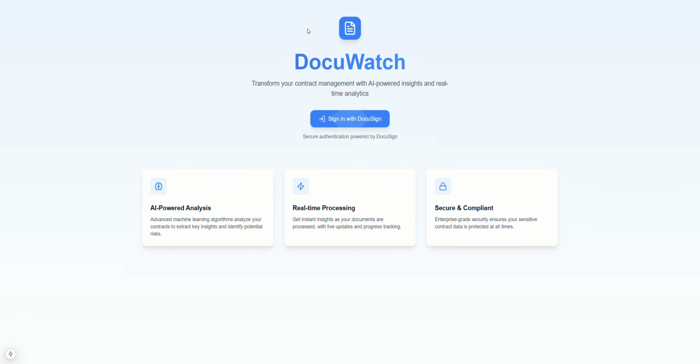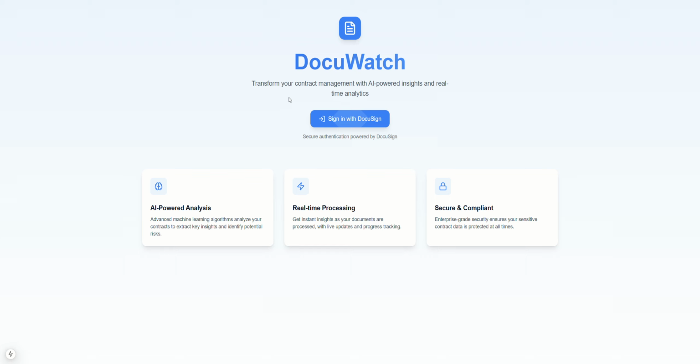Before we get into the demo, I just want to tell you guys that when you click on the login button, DocuSign's auth system typically prompts you to enter your credentials. And since I'm already logged into DocuSign from an earlier session, I might not see the login prompt this time, but don't worry, for first time users, you'll see a secure DocuSign login screen where you can enter your credentials.